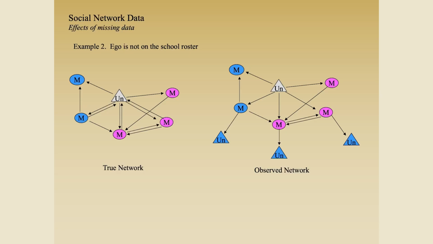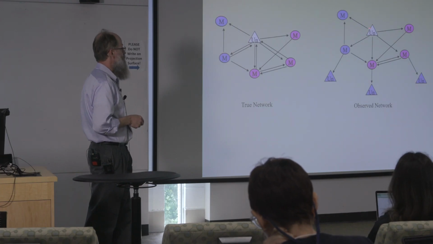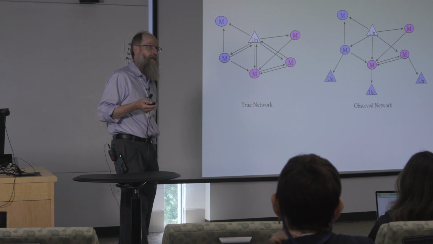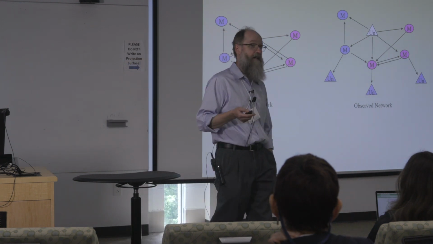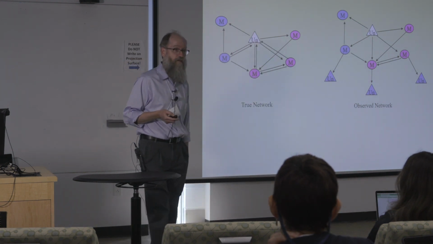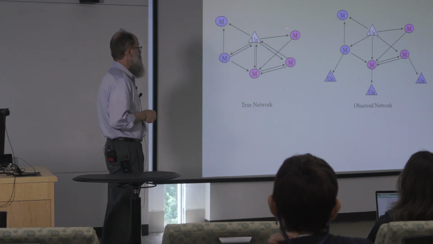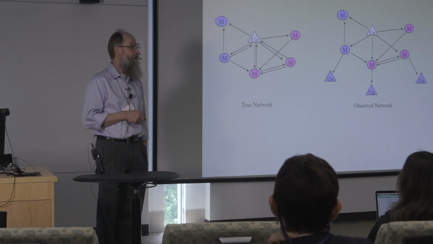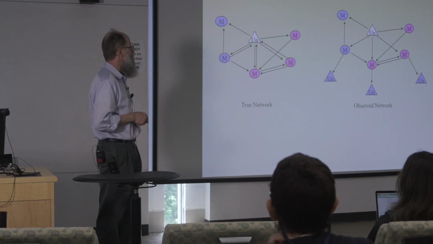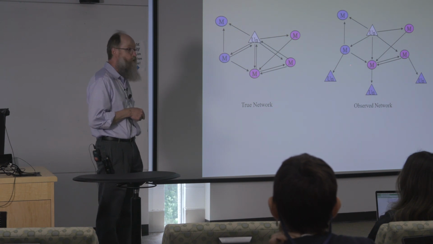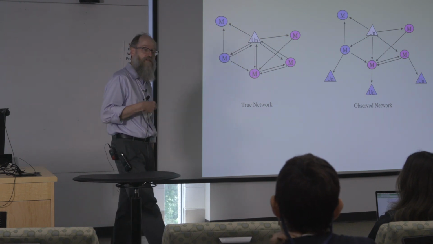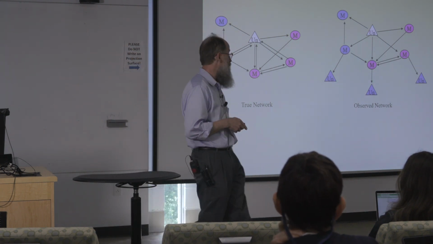And there's lots of different ways that this can look. If you have a case where the ego, the person that you really care about, just happened to not make it on your school roster, which happened a lot in EdHealth because we had to print the rosters in the spring and administer the survey in the fall, right? So you end up with people who moved into the school that day, they fill out a survey, and all of the rest of these people nominate him as a friend, but we don't know that that person is in the data set, right? So there's lots of ways that data collection can go wrong.